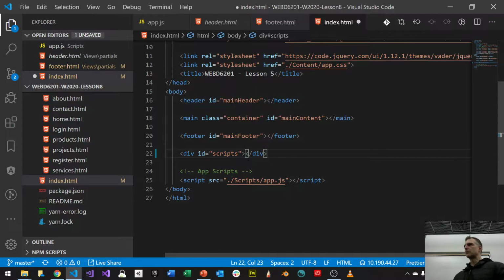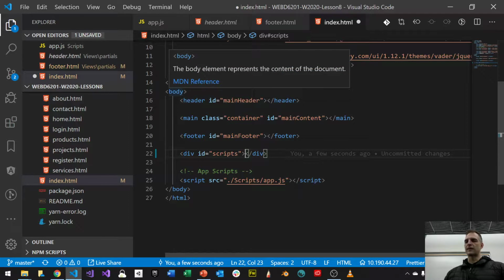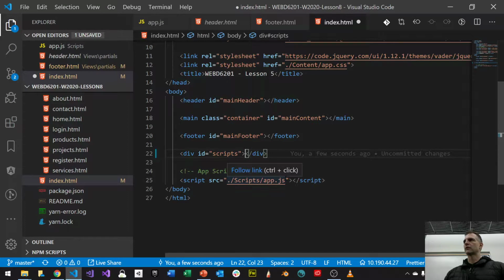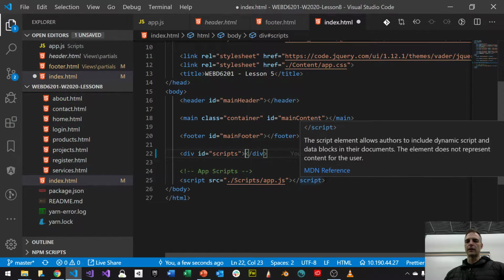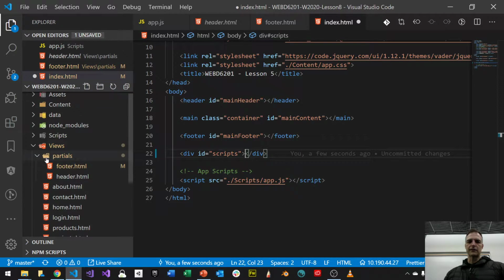That's where it probably should go. Do you know what I'm saying? Does that make sense? Because then I'm organizing my JavaScript in a specific spot. I could also use JavaScript or jQuery to kind of target my body tag and then insert before this tag here, my script tag. I could do that as well. I'm not going to get so fancy though. I'm just going to use a div tag to contain my JavaScript.